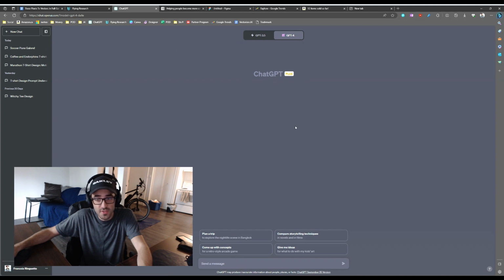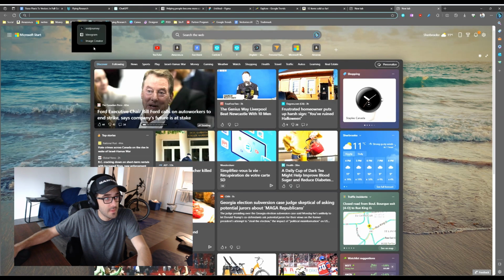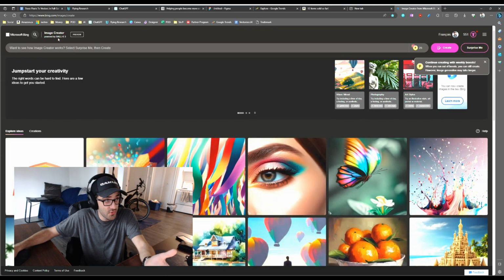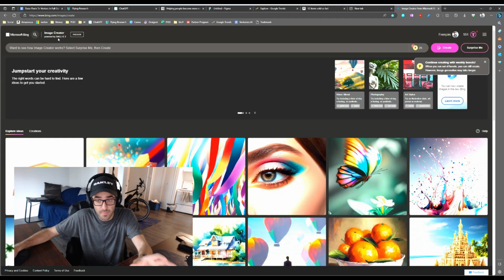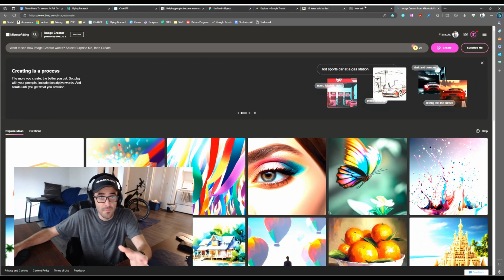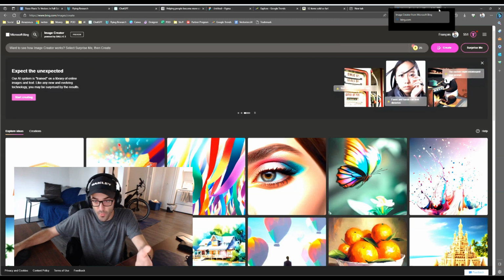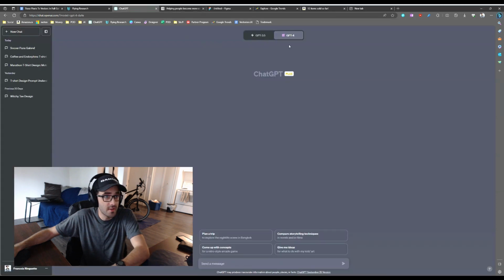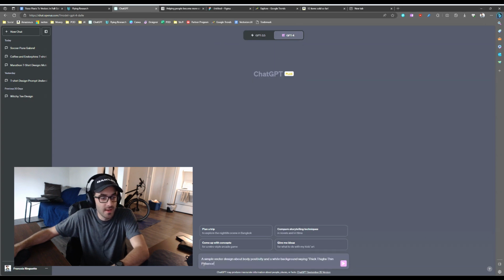And the cool thing about ChatGPT here is that you have the commercial use to use them. There's also Bing image generator that you can use here, but that uses DALL-E 3. But the problem with Bing is that you don't have the commercial use. So I would not recommend using Bing, but it has DALL-E 3 that supports image text. And also another service that you can use that is also free and that should have the commercial use is Ideogram.